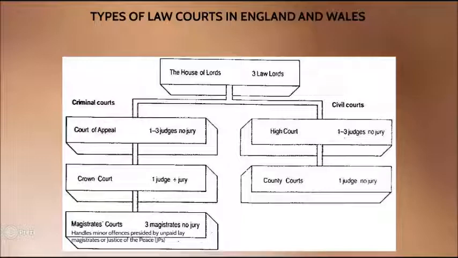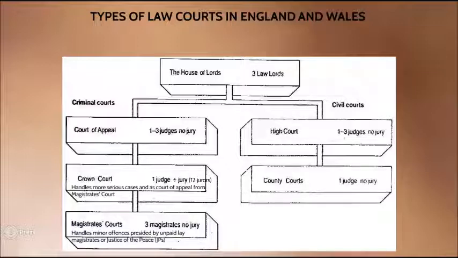Crown courts handle more serious cases or offences and act as the court of appeal from the magistrates' court. In the Crown Court there is 1 judge and a jury. The jury of 12 jurors decides whether someone is guilty or not guilty. The judge hears and advises and decides the punishment.